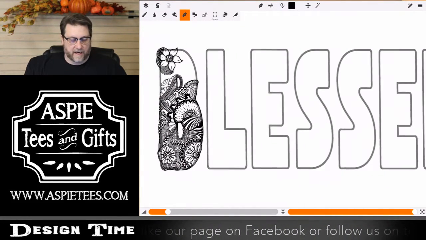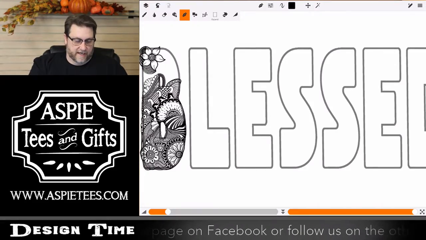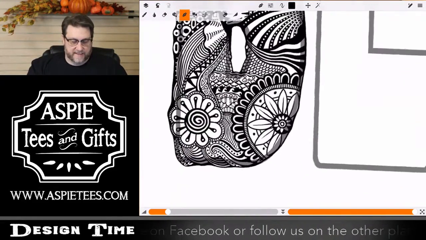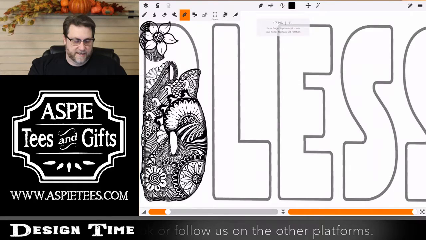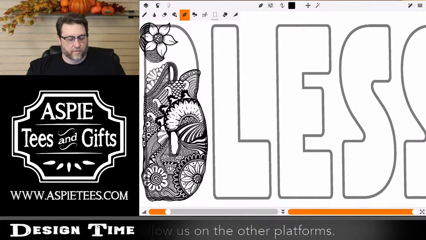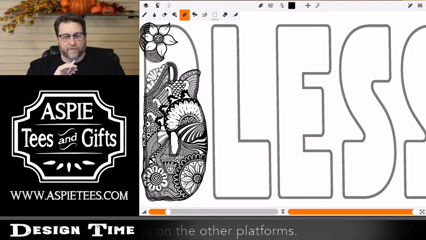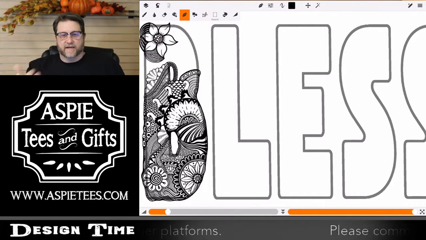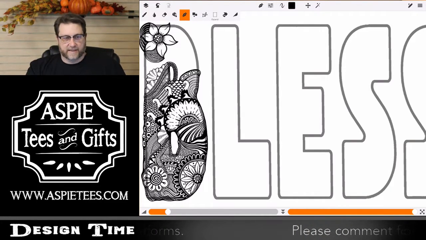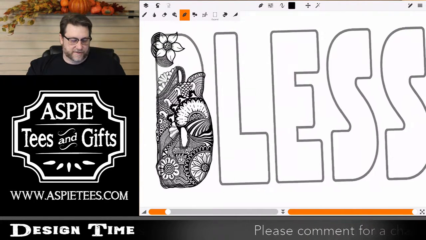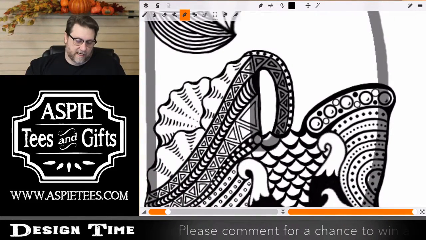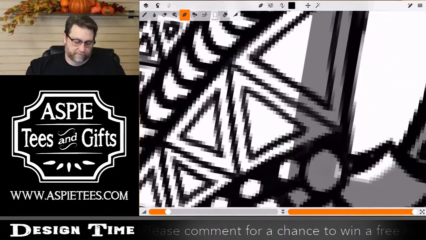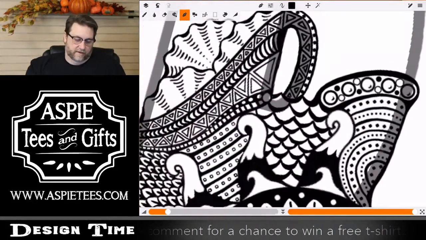We can do it. We can print halftones, but when we're doing this kind of detail at that size, it's going to be a real challenge to wash out the screens. We want to have the best prints that we can, and we also want to make life easy on ourselves. So it can be done, and it's not the end of the world if I keep it like this. But I'm a little concerned with the dot gain, where we might lose a little bit of the detail in here, especially up in here where there's not a lot of room between the different rows, or the different lines rather.